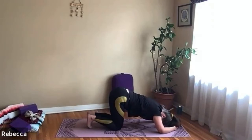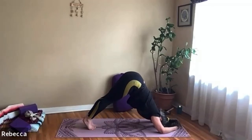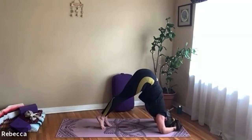And then we'll roll those toes back under, and really pressing into the shoulders here, we'll allow the hips to rise up from the floor, coming into dolphin pose. So this is like downward facing dog, only on the elbows. Really rotate that tailbone up towards the ceiling, really press out of the shoulders here. And you're welcome to stay here, or for a little more shoulder strengthening, you can begin to walk the toes towards the face.